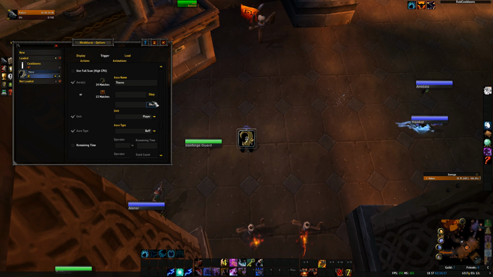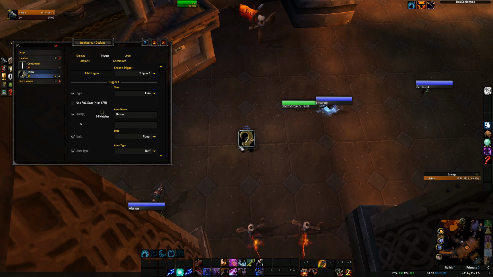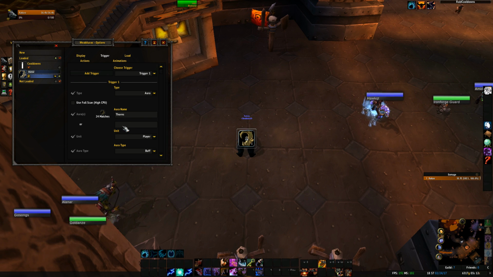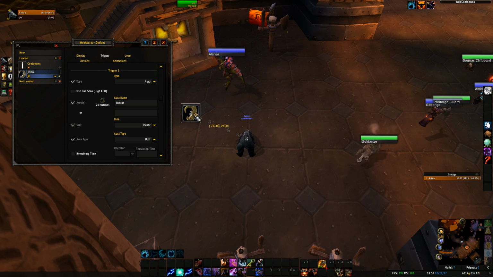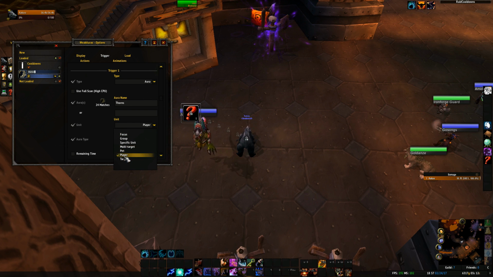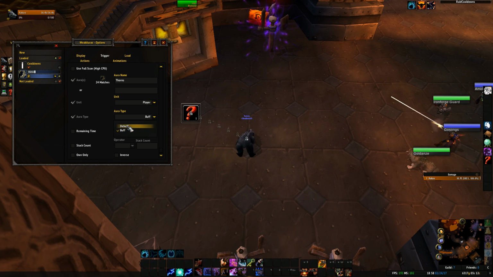So that's it for the aura name. Alright, so it is going to be tracking either that or that, and you select the icon, of course, and then you have the unit. Where do you want to track this buff or a debuff? In my case, I am tracking this on myself, player, and I would go to select the aura type. Here, what is it, a debuff or a buff? So in my case, Thorns is a buff.